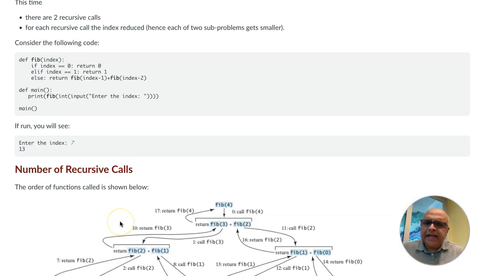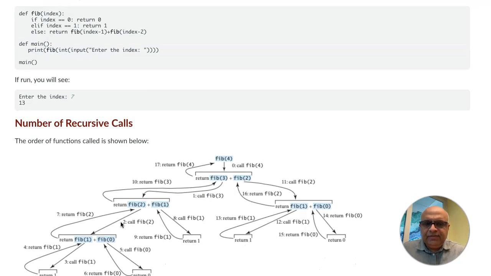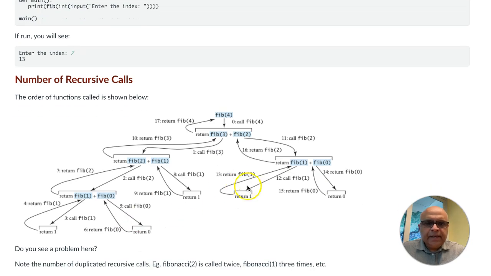Now let's look at the recursive call hierarchy for calling Fibonacci, just like we did previously for factorial. If you call Fibonacci fib4, you are making two recursive calls now. The one on the right-hand side would make further recursive calls to fib1 and fib0, and then ultimately values will be returned back. The one on the left would make its own recursive calls and back.